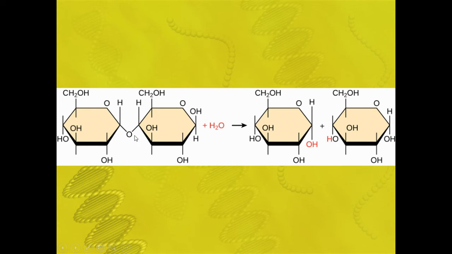So this O is going to be pushed off to one side, and it's going to be combined with an H. And here, we're going to have an OH come in. You have to have something there for that bond. It can't just be linked to nothing. Otherwise, it wouldn't break.